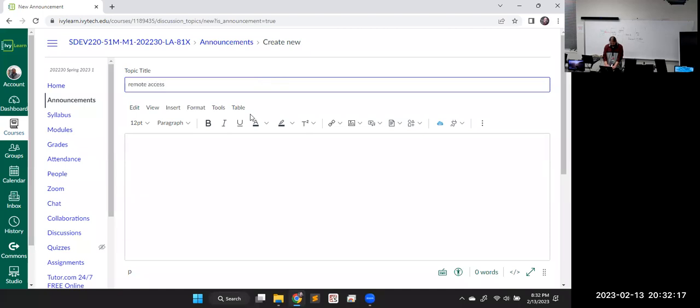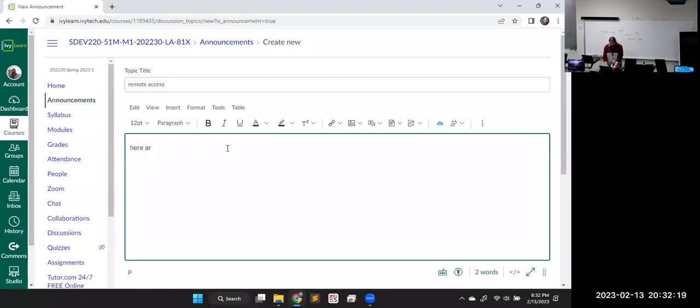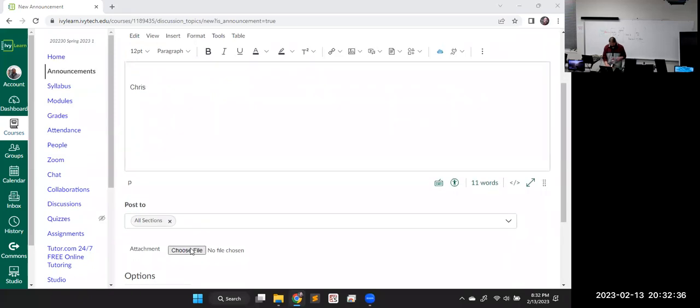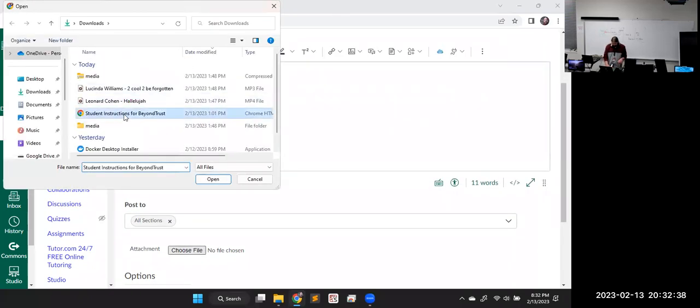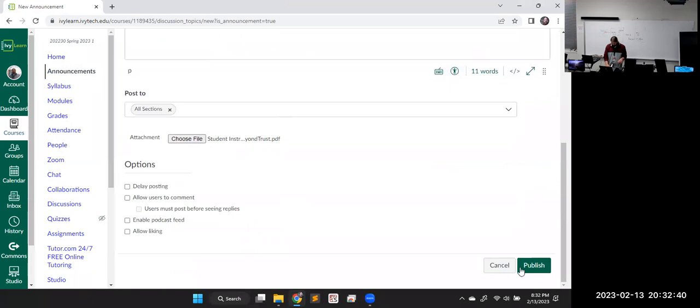Let me send the link. Here are the instructions for remote access to GRE labs. And here's a PDF, which should be showing up in your Ivy Learn inbox very shortly.